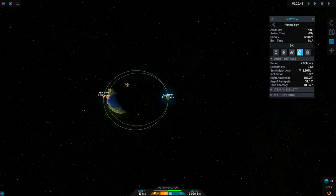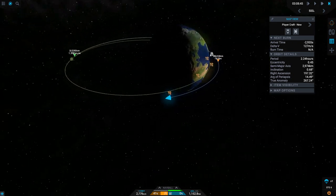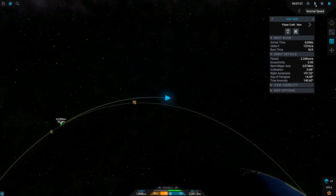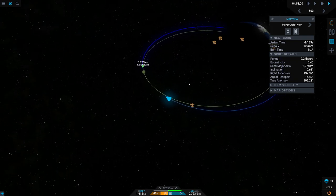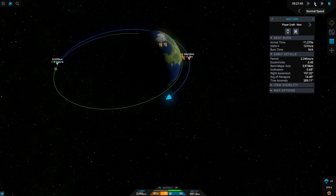All right, let's go ahead and speed up time and see what happens when we get a little bit closer. Oh, nope. Hey, you can see all the bits of the rocket that I launched. They're not having any issues with this. Uh-oh. So remember that little twist we did at the very end there that we were trying to use in order to get rid of the rocket? Yeah, look what happened. We are trapped in orbit.